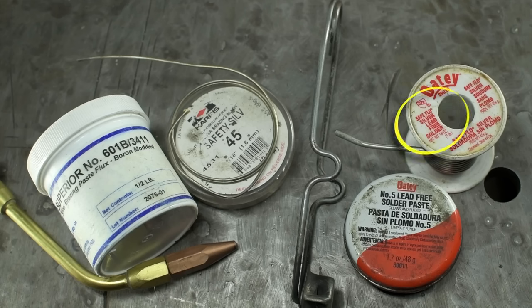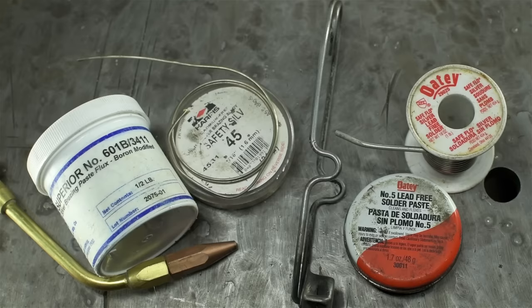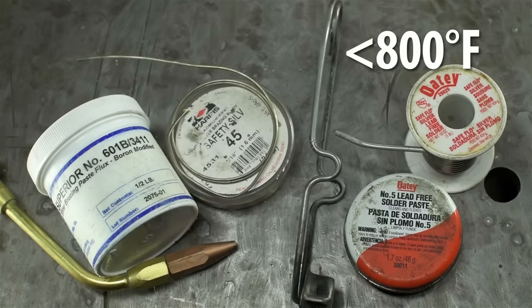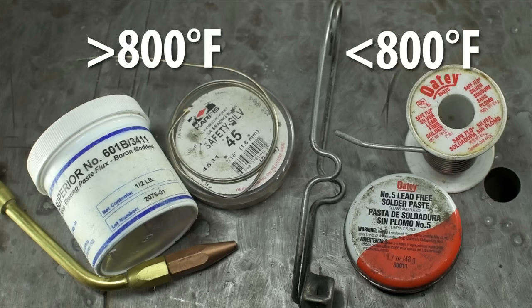Silver solder, in case you're wondering, is used for high strength or higher strength joints on copper pipe. It's usually called hard soldering, I think. You can't use silver solder to do silver brazing. Now, don't quote me on this, but technically, I think the difference between soldering and brazing is the temperature that the filler melts at. Maybe under 800 degrees is soldering. That seems hot, but let's say 800 for now. And hotter than that, you're getting into brazing. Again, mechanically, they're exactly the same thing. Like, the bond physically works exactly the same. It's just that the fillers melt at different temperatures.